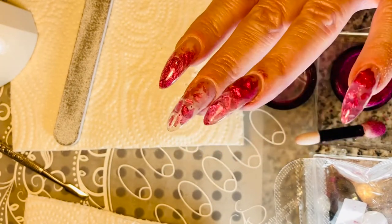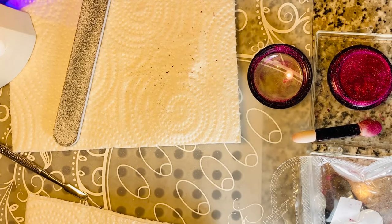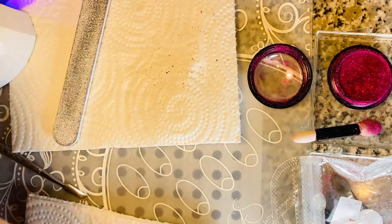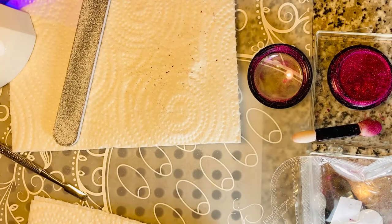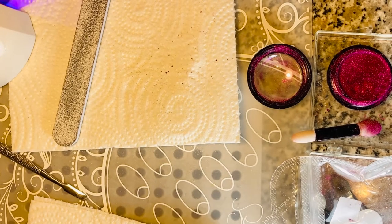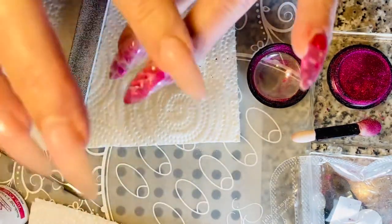And there we go. We're going to go ahead and set it. I like to set it for 60 seconds on this one, because I did put it on thicker. So I want to make sure that it is set good. Okay, so actually that feels pretty good, and that was 45 seconds, so awesome. So I'm gonna go ahead and file it.